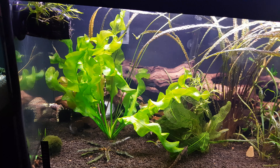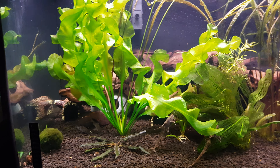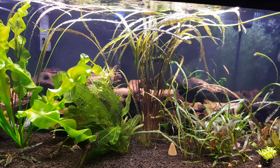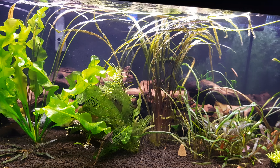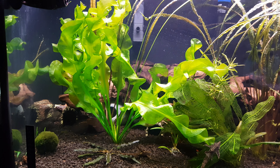Like I said, I wanted to turn this into a pleco breeding tank. I hope to breed the leopard frogs, I hope to breed the clown plecos, and who knows, maybe I'll even go back to breeding the bristlenose plecos again — but that's definitely not on my to-do list. They bred for me in the past real easily.